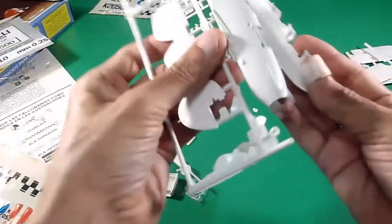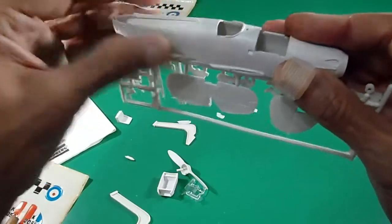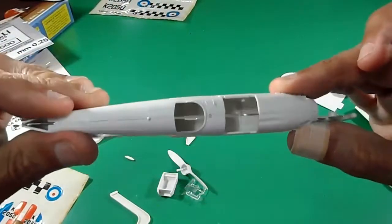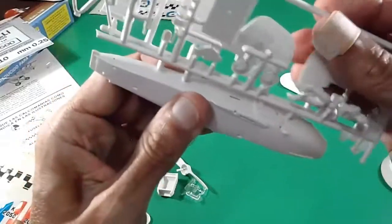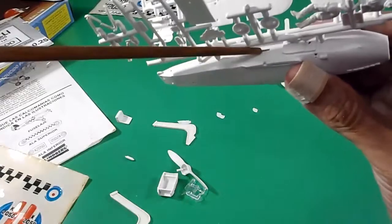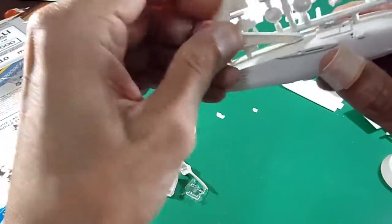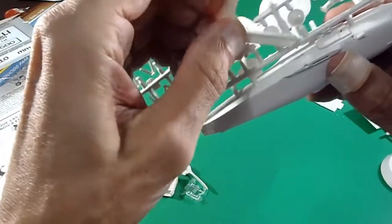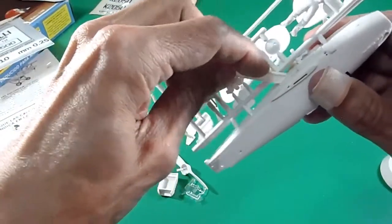Let's check some fitting. Let's check if, yes, nice fitting for the fuselage. You see the slot, yes, for the display stand, just right here, for this tab.